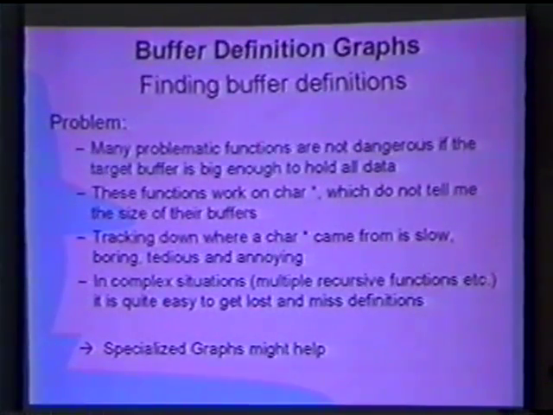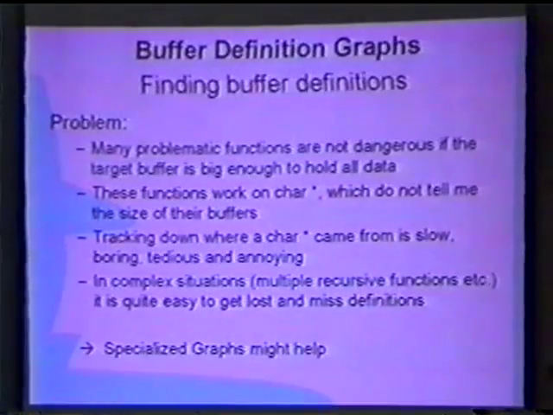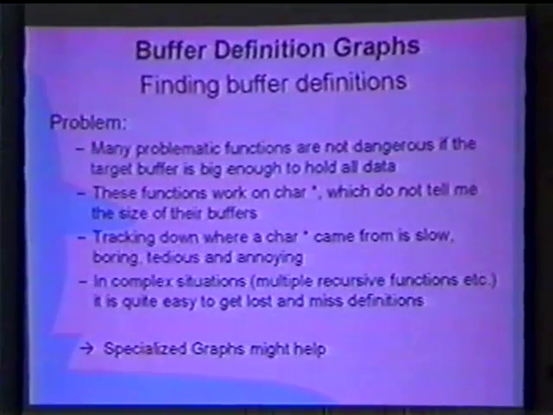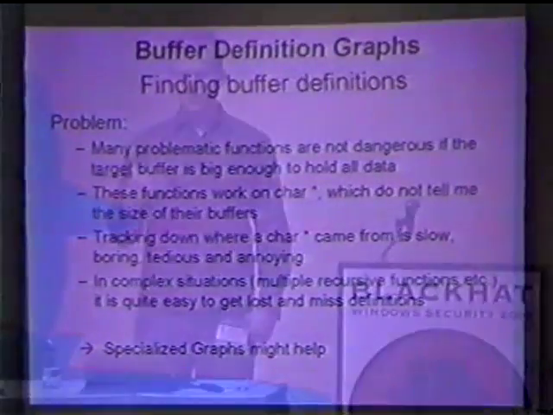So you look at the 50 different locations where this function is being called and start tracing from every one of the 50 locations upwards to see what the first argument was. And all those 50 locations are being called from another 3 locations, which all give you a different char pointer. And in order to verify that this string copy truly is not dangerous, I had to verify whether for all possible code paths, there's no way that a smaller buffer is being passed in than the source buffer.